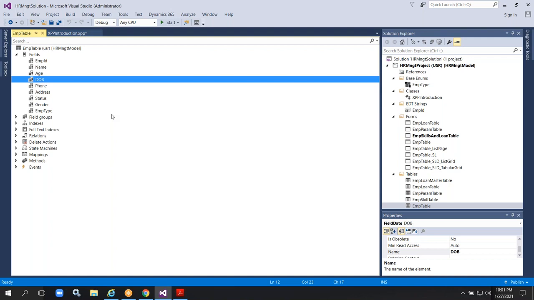That may be a problem in future, because in future we need to declare the field names independently in the code, so that when you write a date, it will treat it like a keyword. It should not take it like a field in the table. So don't create fields with keyword names.